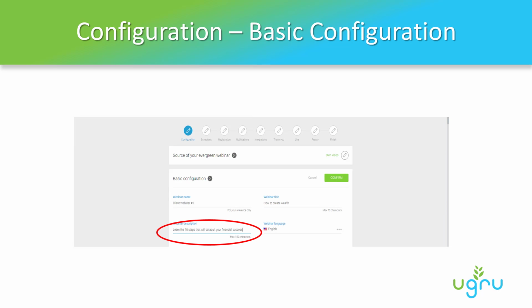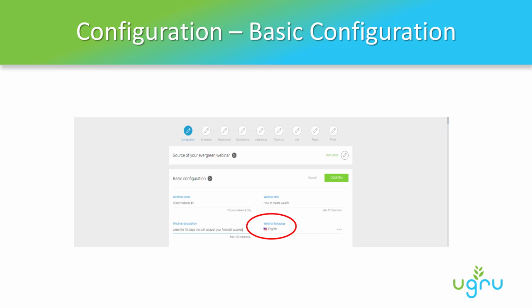Next, you're going to want to add a description to your webinar with a maximum of 150 characters. The idea is to give people a good reason to watch your webinar. Make sure that you've established what problem you're solving, how you can solve that problem, and what benefits they will receive. Some of the registration templates you might choose later on will have areas where you can type all this information in, so be prepared for that.